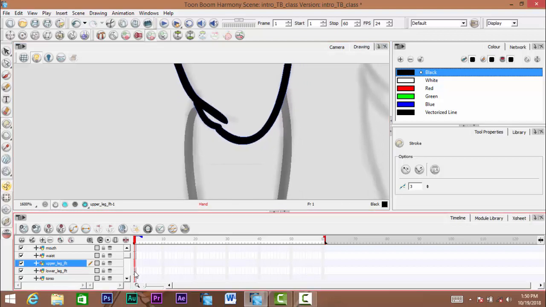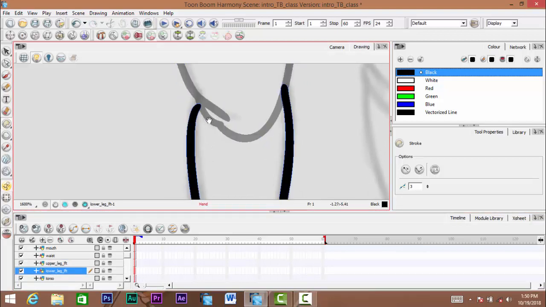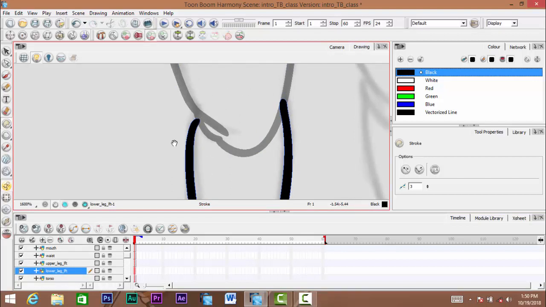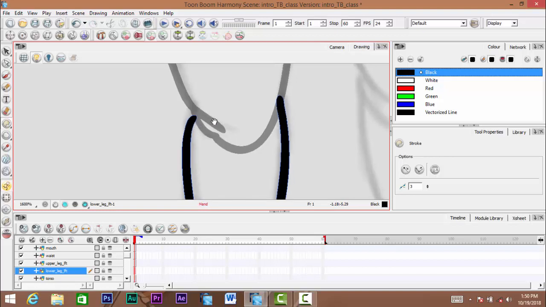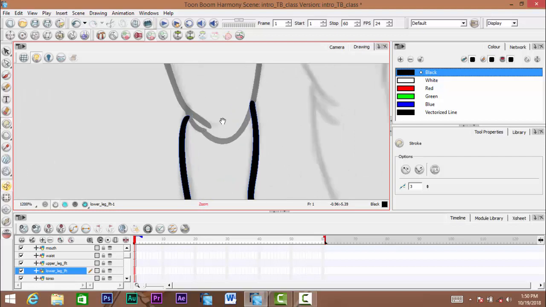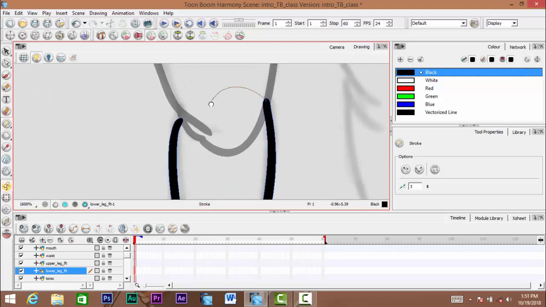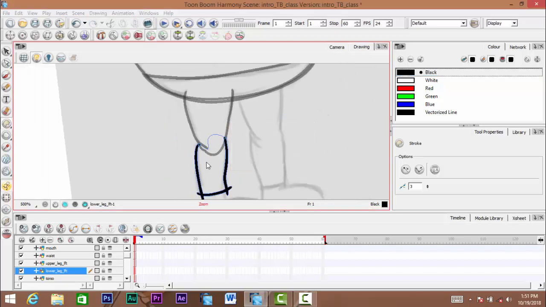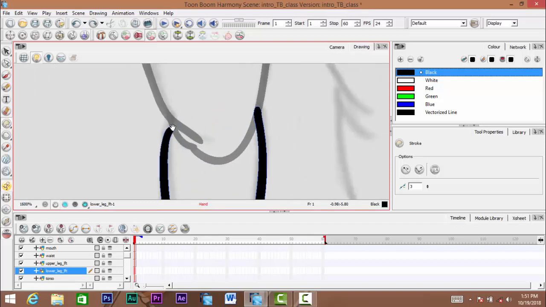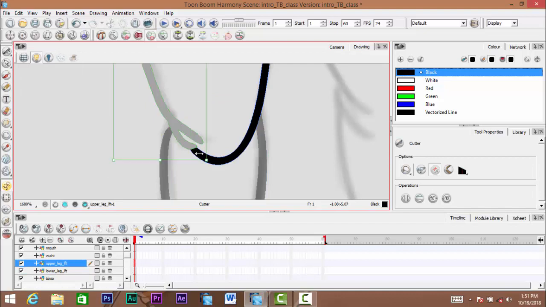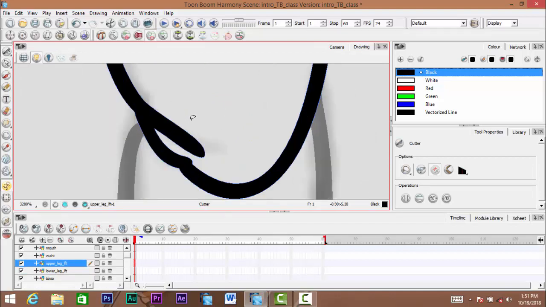I am thinking of something because this fold is supposed to show, and by the time I draw this stroke here, this fold is not going to show. So I want to see how I can do that to be able to show the fold. Okay, maybe I'll draw it this way. But if I draw it this way, let's see. Okay, maybe I will cover the fold for now. Cover the fold. I can go back here, use my cutter. Okay, I've already merged it, that is why it's not cutting. Let me see whether I can do it manually.